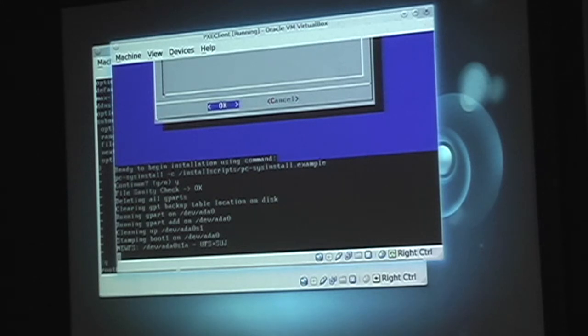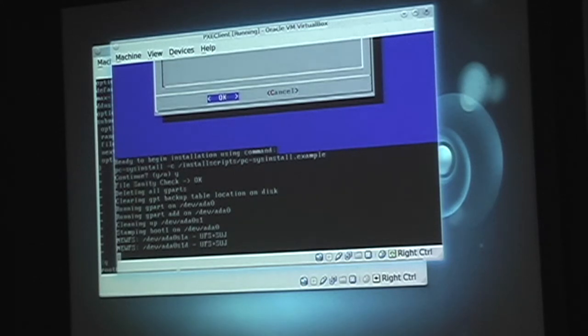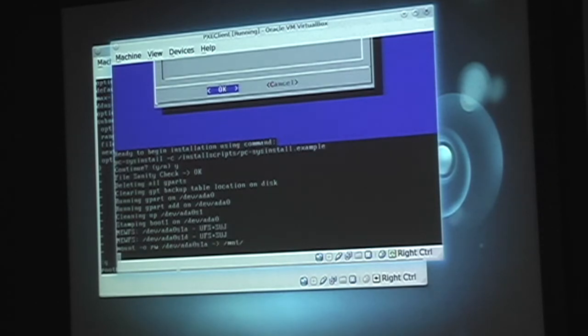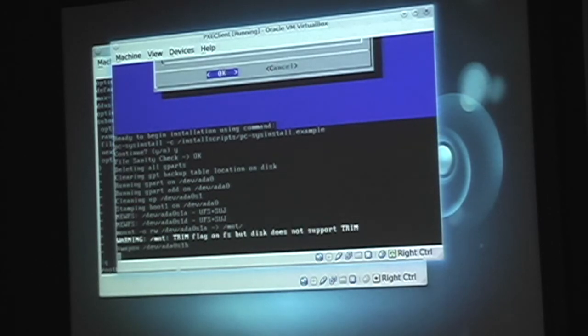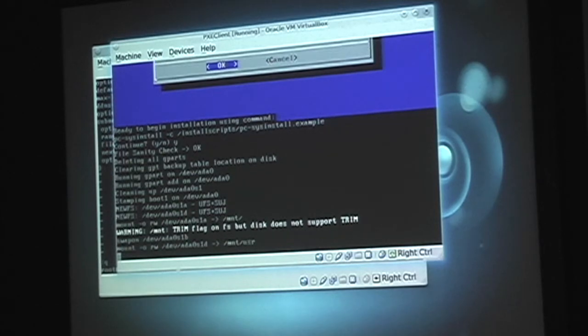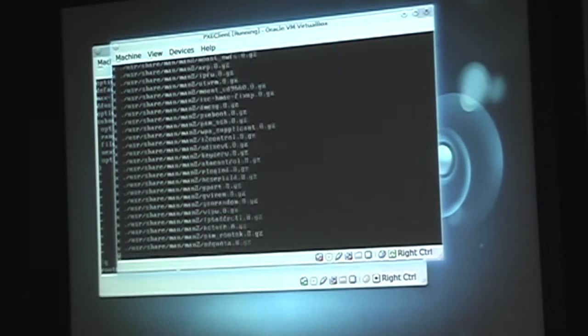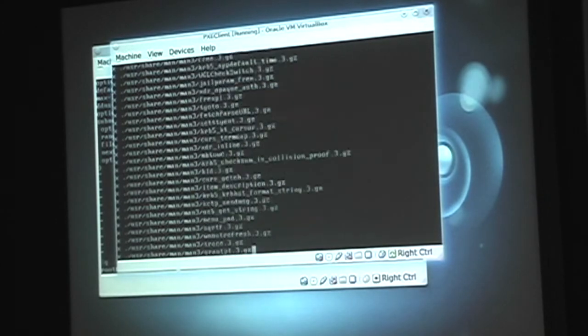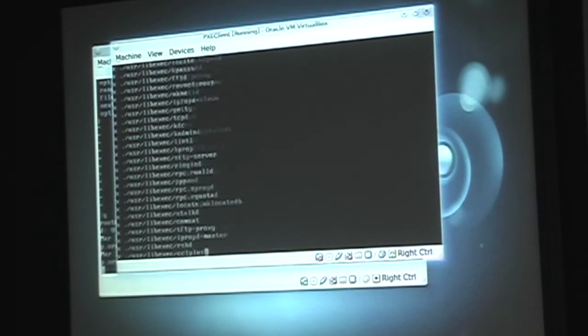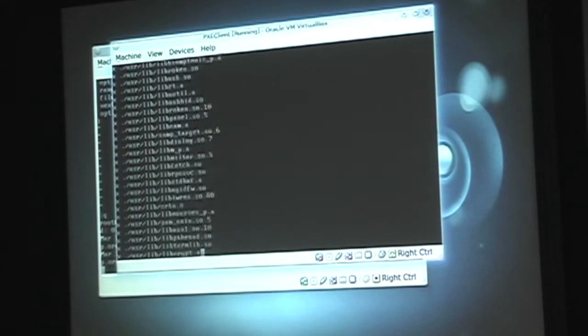This is actually running the PC sysinstall backend, which is the default installer on PC-BSD and TrueOS. It's not the FreeBSD one, which installed a new one in 9.1. This one is one that I wrote years ago, and it supports all the ZFS features, and it's 100% scriptable, similar to how old sysinstall was, with kind of similar syntax. We'll show you that in a second. So, okay, it's extracting some tar archives and just splatting FreeBSD on that box. Should be done in just a second.